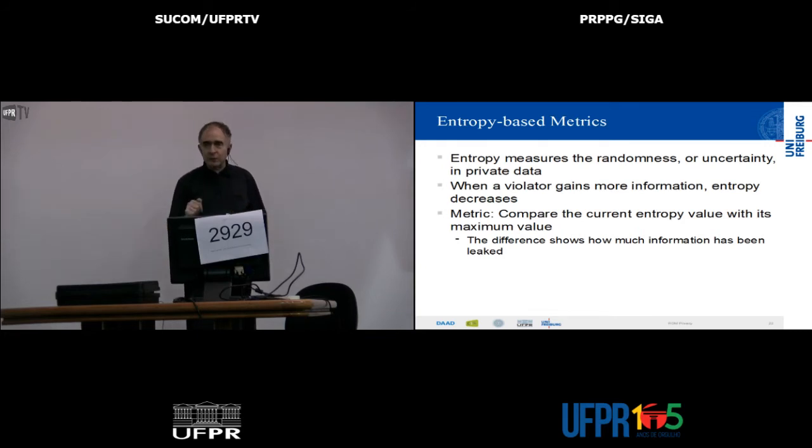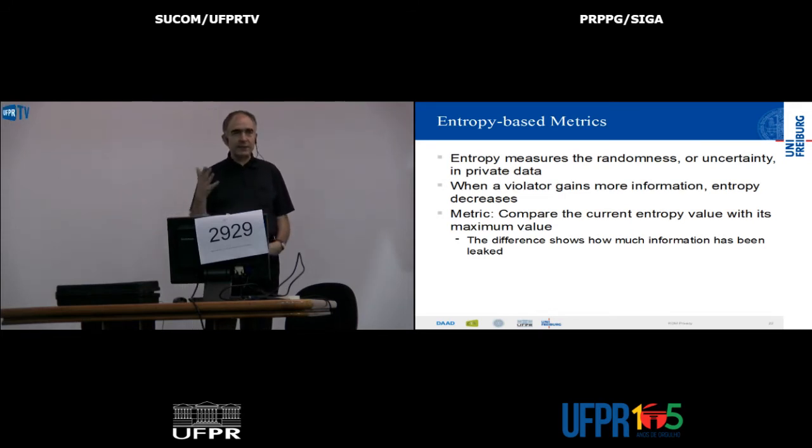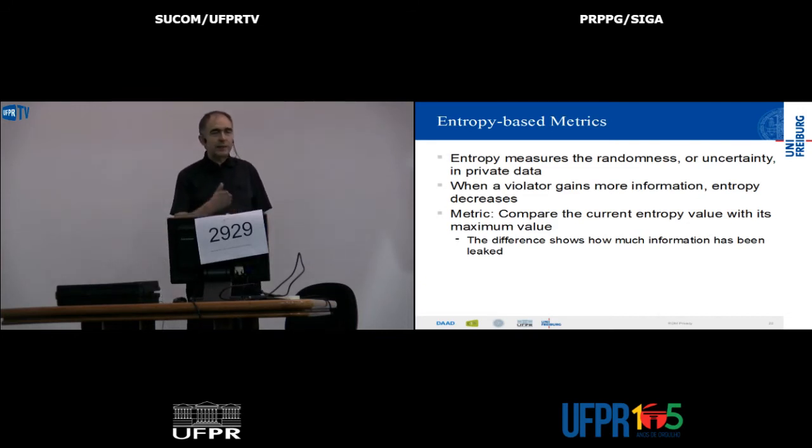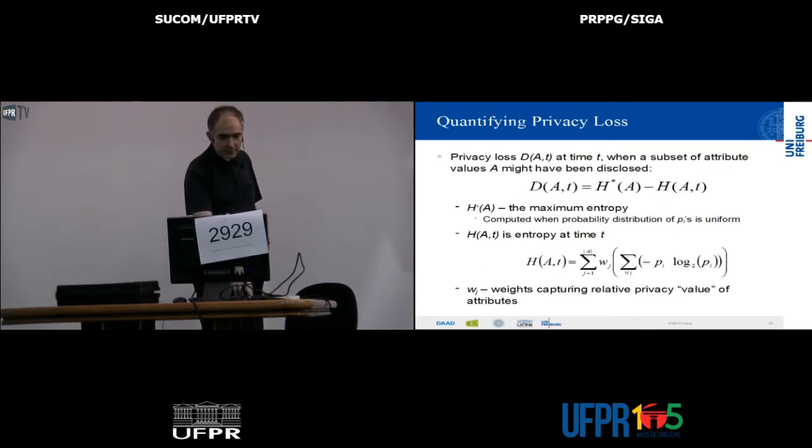But at least afterwards, with theoretical means, we can start to prove that it was possible to attack because due to that leakage, the entropy went down. So this is more a theoretical approach. It doesn't give you an individual protection, but at least you can try to derive some knowledge about the security of the data set. How much can be leaked? Try to quantify that.